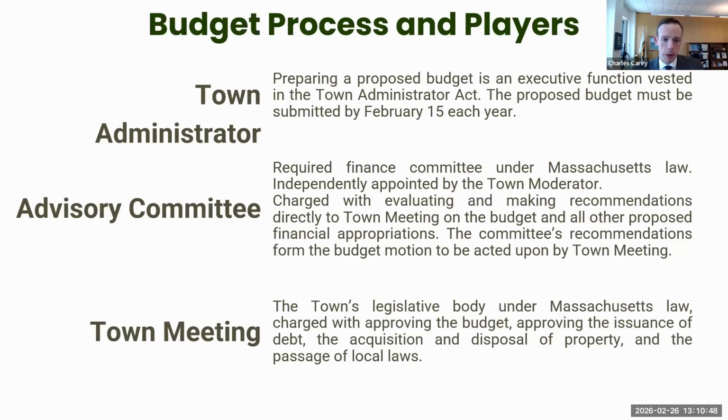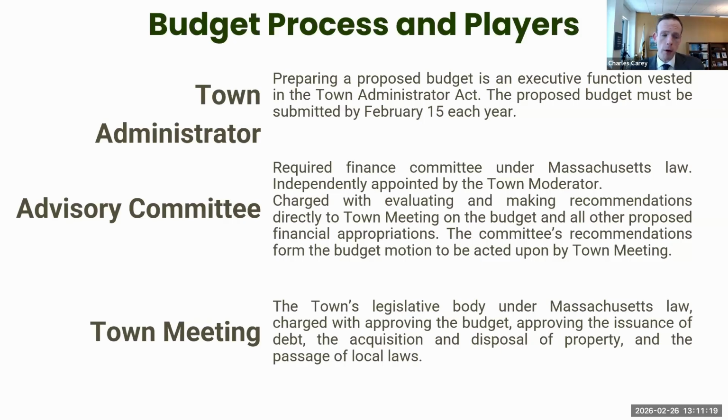So the budget process has several players. I'm the town administrator. Brookline doesn't have a charter. The closest thing it has is a special state law that was passed called the Town Administrator Act that defines what my job is vis-a-vis the select board. The select board is the chief executive body of the town. Some communities have mayors, a single chief executive. Brookline as a town has a board as a chief executive, a board of 5 people.